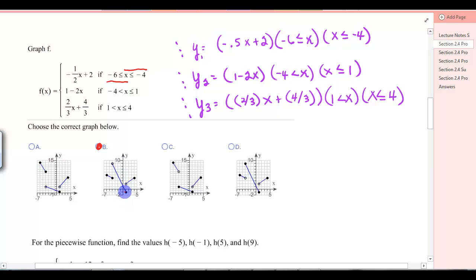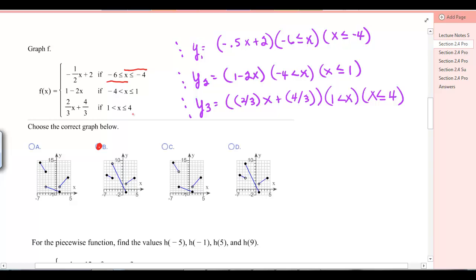You have to be careful because this one looks like this one. The difference is the open circles and closed circles. So you want to be sure and look at where the equals are on this particular one. We're going to have closed on both. This one has an open and a closed and an open and a closed. So you'll just have to look at that and practice with that.